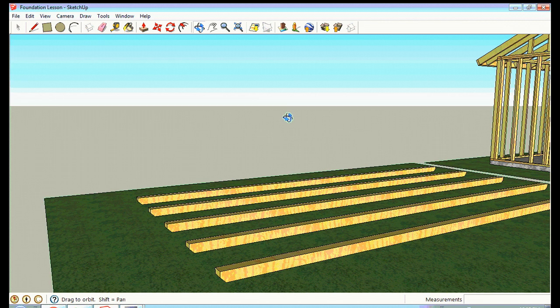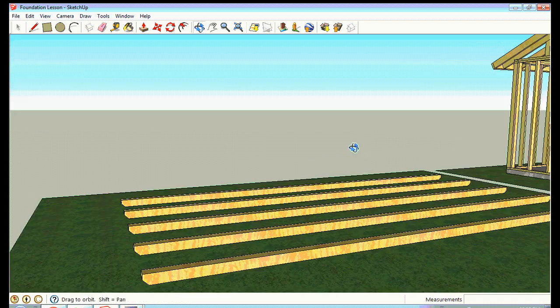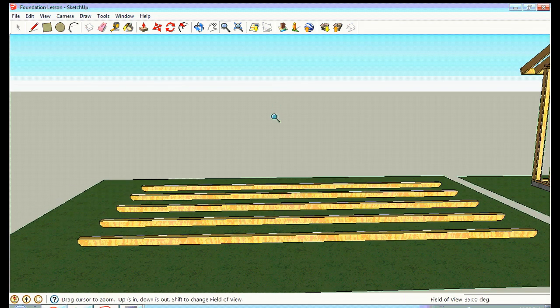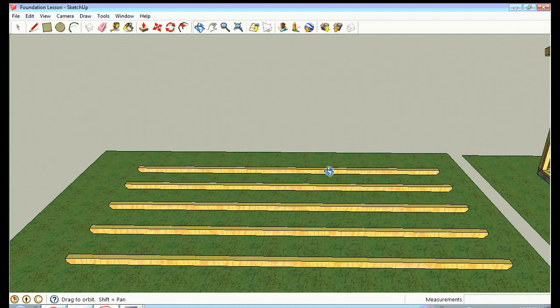These skids should be made out of pressure treated lumber because they're going to be right on the ground — you don't want them to rot or get attacked by termites. If your ground is fairly firm you can set the structure right on top of the skids and it will probably be fine since the structure isn't very heavy. If your ground is soft, the weight of the house will push the skids down over time. The corners are cut at an angle so you can hook on with a tractor or truck and actually slide the house across the ground — that's why they're called skids. They used to do this with structures at mining camps, dragging them with horses to the next work site.